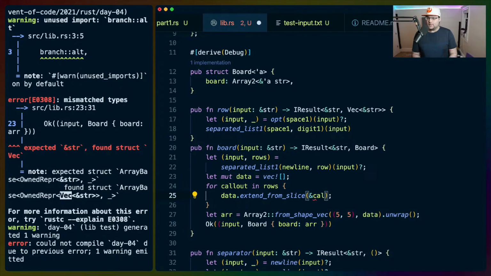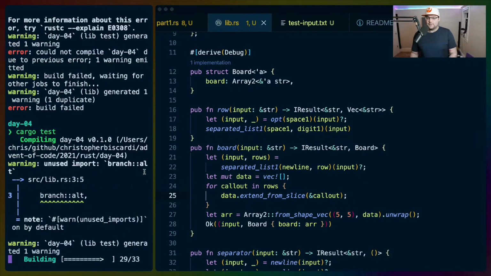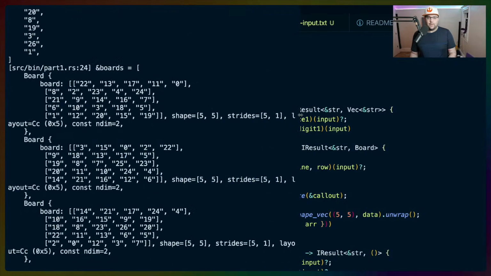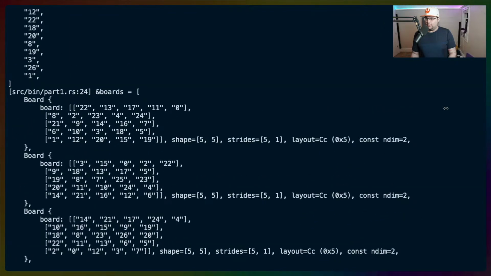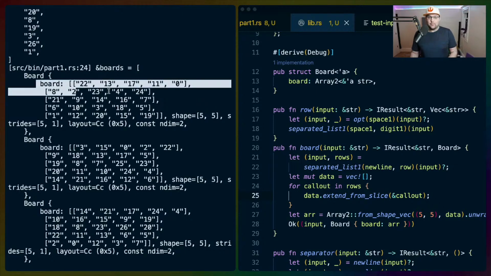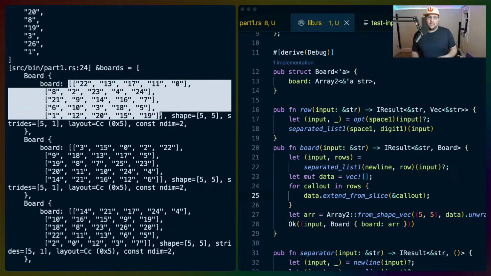Extend from slice, callout. Okay, so that should give us our Array2 things now. And we can see, if we look at this, oh, this is quite wide. I'm just going to let that wrap. We can see that we have a board now that looks a lot more like a vec of vecs almost, but it's not. It's a matrix.